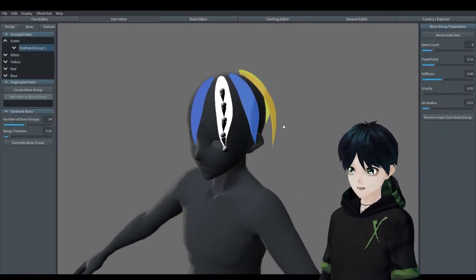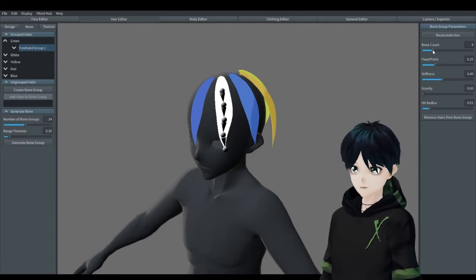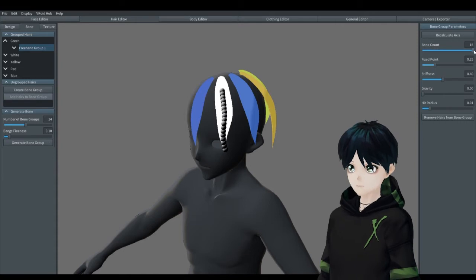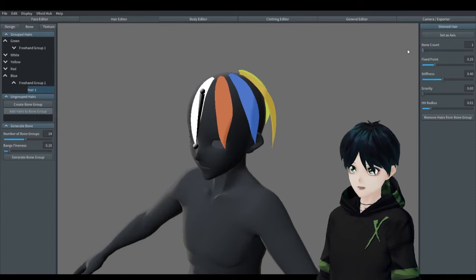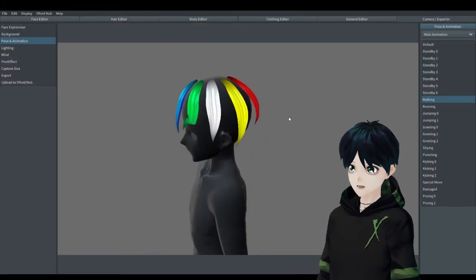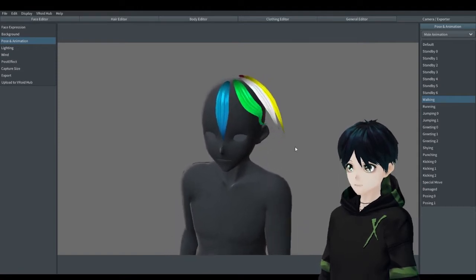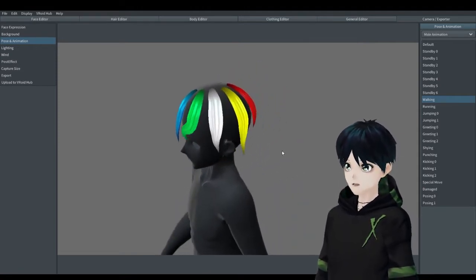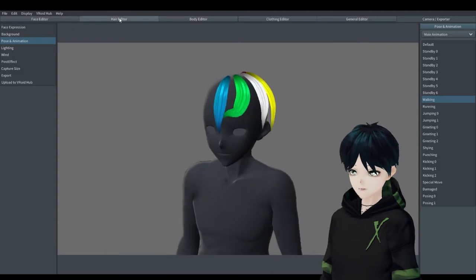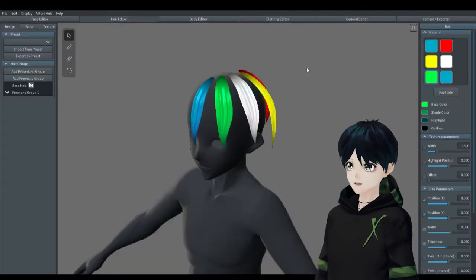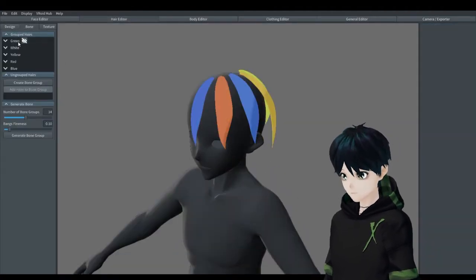We're here to learn about what the bones are going to do and what's going to be best for our characters. So for this green guy here, I'm going to crank up the bone count really high. And for this guy in the front here, I'm going to crank it really low. Let's just do like one. So you can see side by side how it flows differently, obviously. Even compared to the rest of them, which are still pretty bouncy, that blue one in the front is very stiff. It's not moving very far. That green one's kind of out of control.